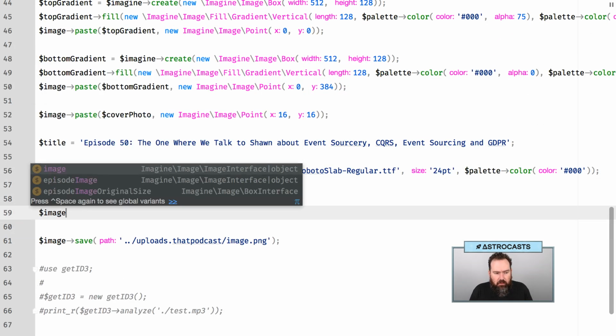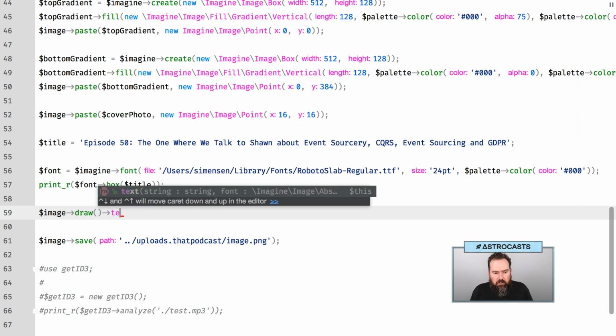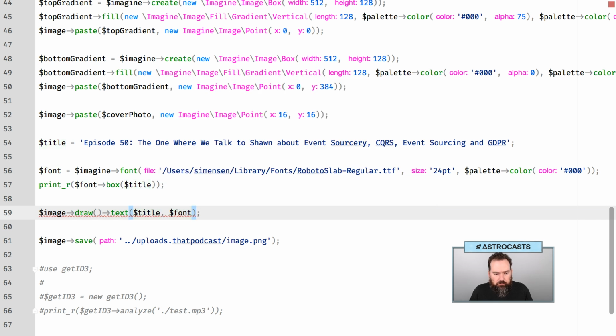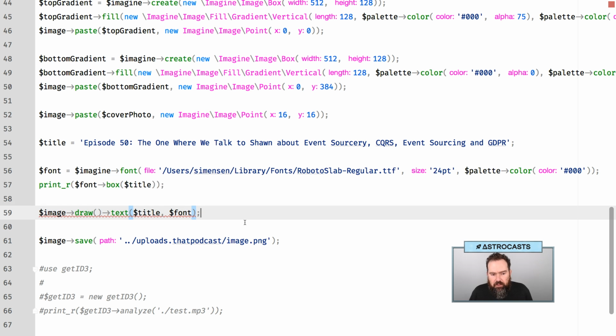So image, draw, text, and we're going to do title, font. What else does it need? Oh, it needs a point, and we'll do new image points. So we're going to do X. We'll do, let's say, 16 by 256.